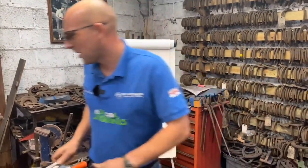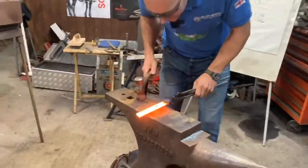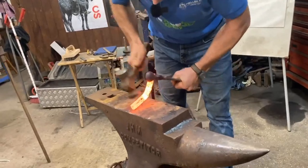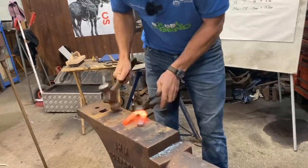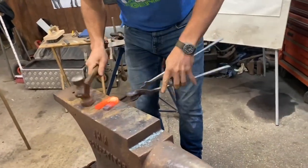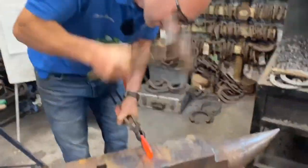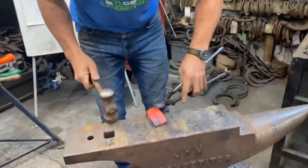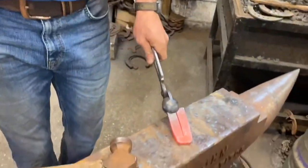So put your glasses on, turn this off to keep it nice and quiet. Find your dot on the edge of the anvil, a little crack like that, heel of the hammer in there. Don't worry about it at the moment, just get it round, flatten it there. That's actually come together pretty nice. And if they're a bit odd at the end, you simply stand it up and crack it like that. That parallelizes them. So that's our first move.